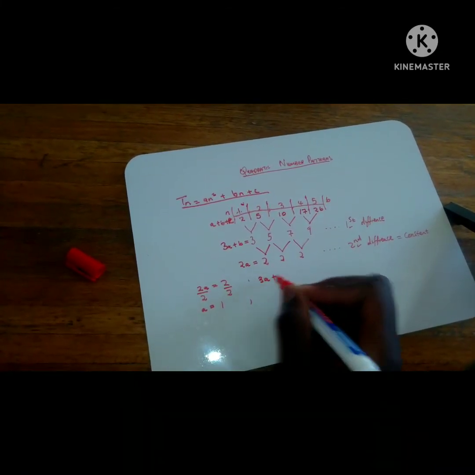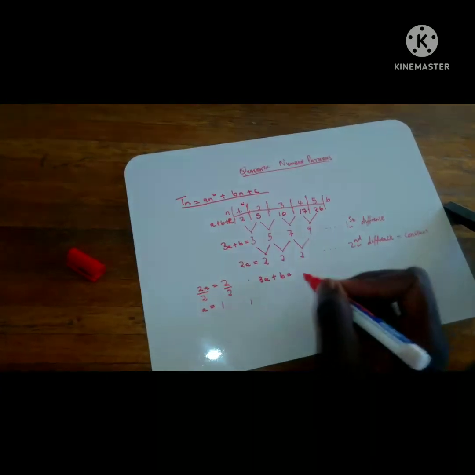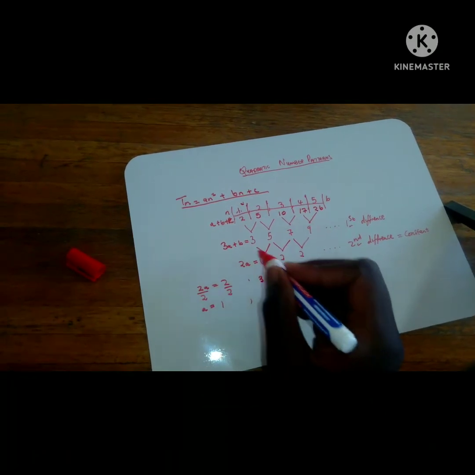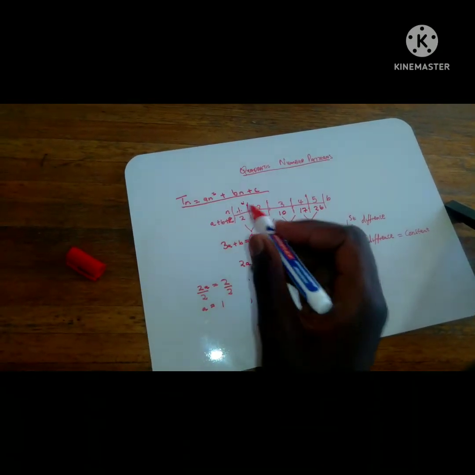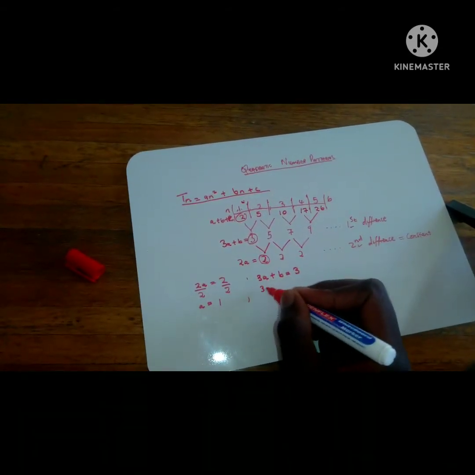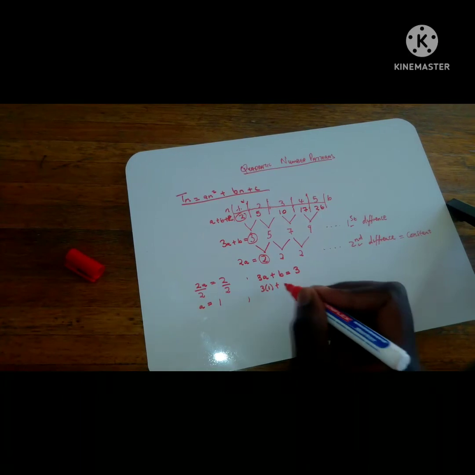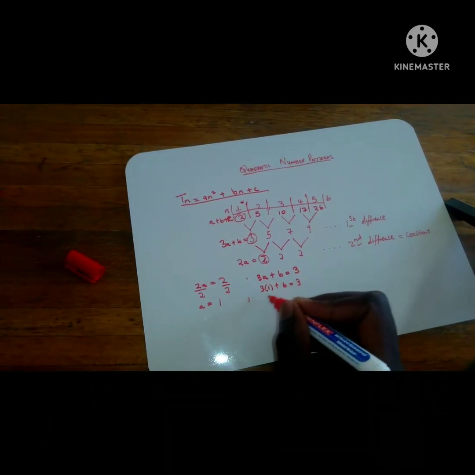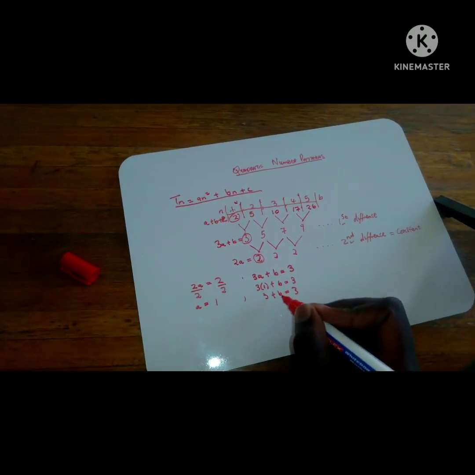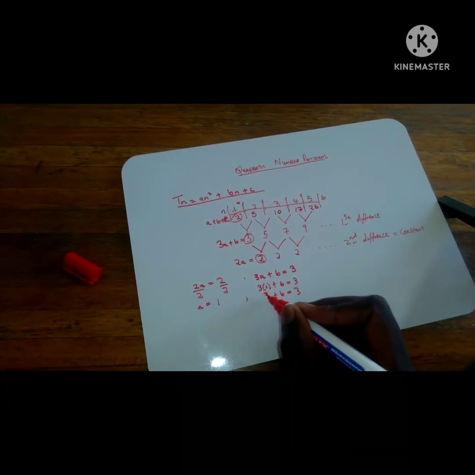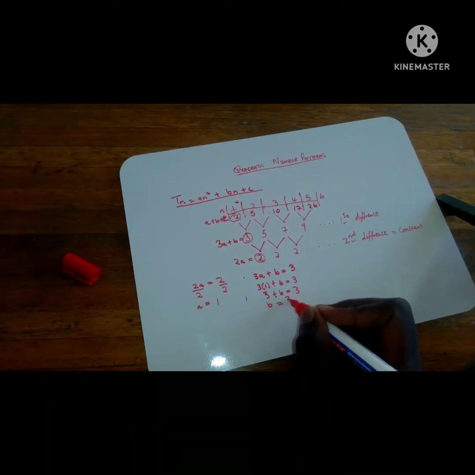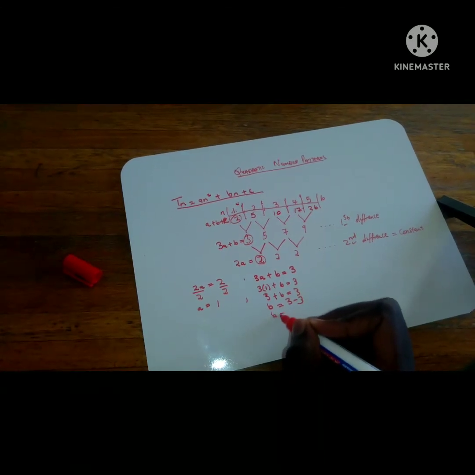And then 3a plus b is equal to what? It is equal to 3. Okay, so number one thing, this 2a stands for this term. This 3a plus b stands for this term. And this a plus b plus c stands for this term. Okay, 3a plus b, on a we'll substitute 1, plus b is equal to 3, where 3 times 1 is 3, plus b is equal to 3. And to be able to isolate b, or to eliminate this 3, we have to transpose it. By so, we remain with b is equal to 3 minus 3, which is equal to 0.